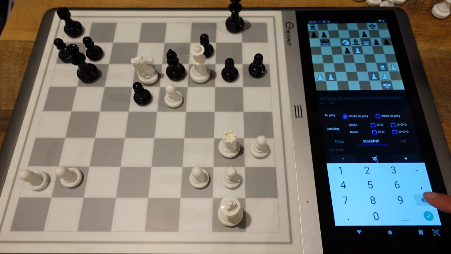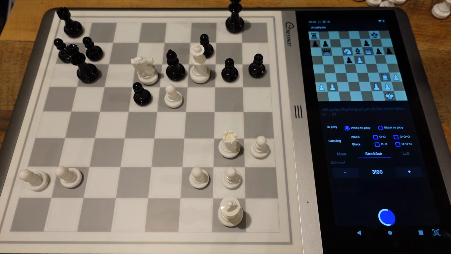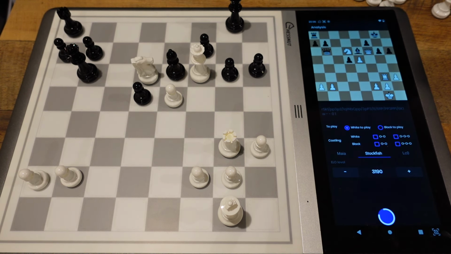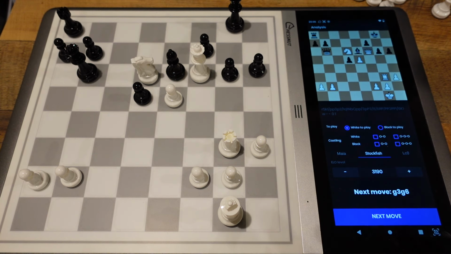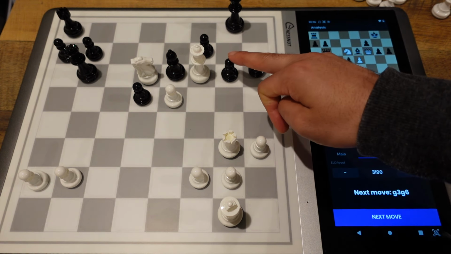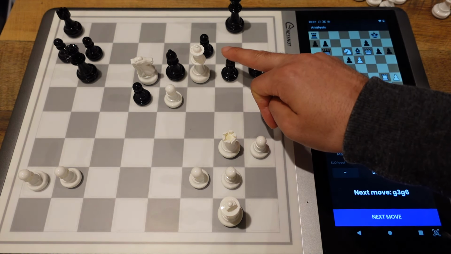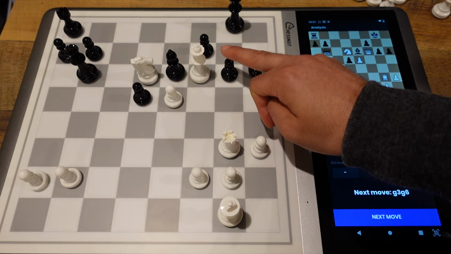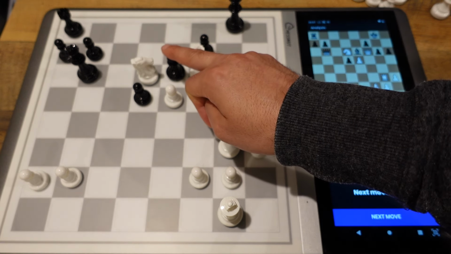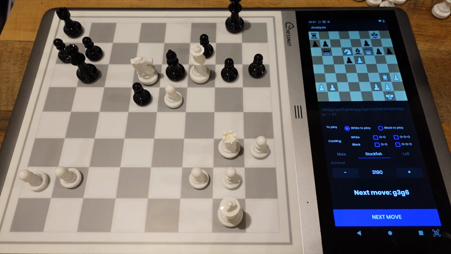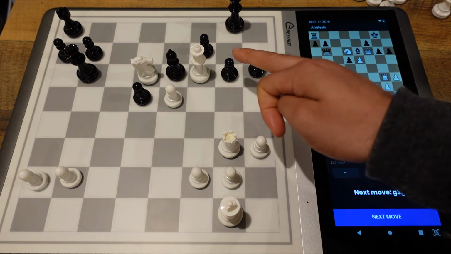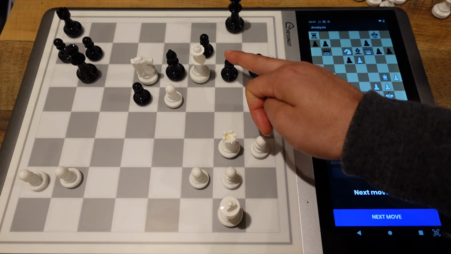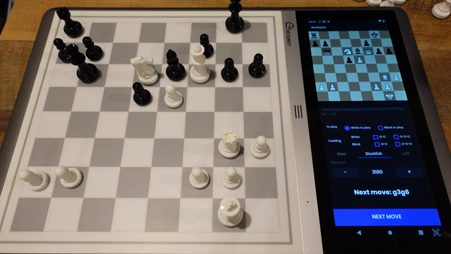But let's go to Stockfish. Now, let's see what Stockfish has to say about this. Is it going to suggest the infamous knight takes F7? G3 to G6. Now we're cooking. That's what I was thinking at first, was going ahead and sacking here. Because when you sack here, you're going to be able to take this right here with check. In fact, you can take this knight, you can take this here first. And then I think you can still end up taking the bishop with check.